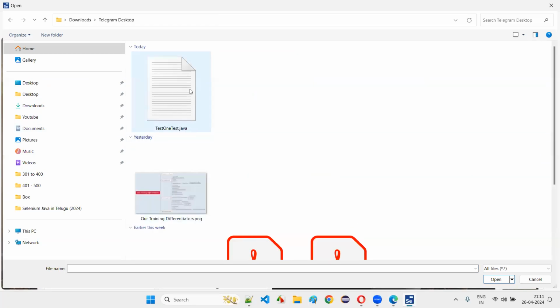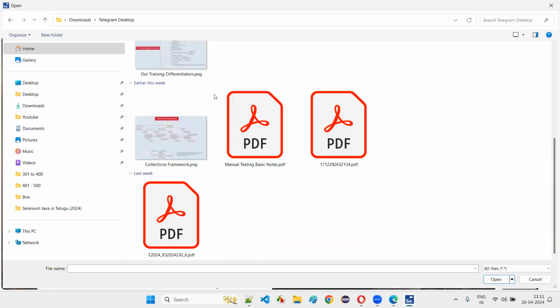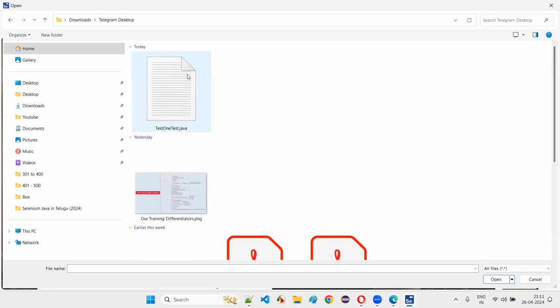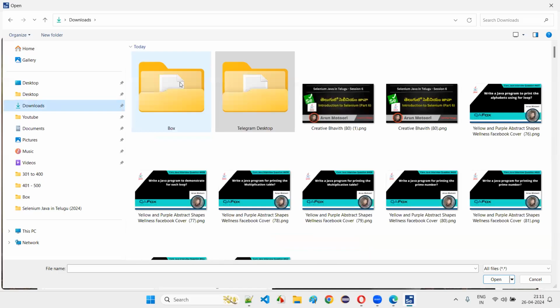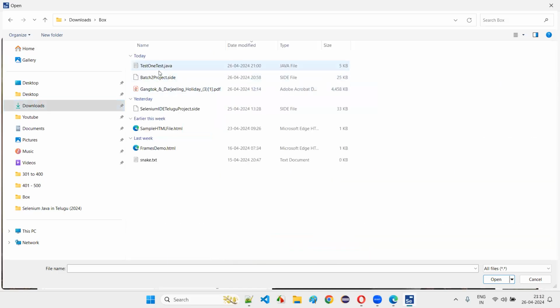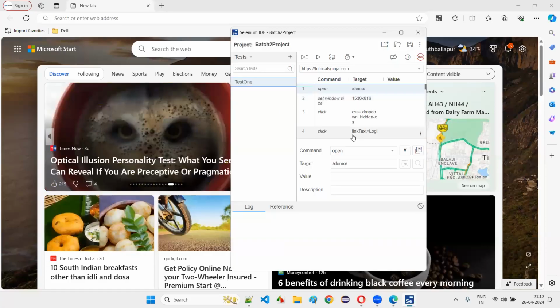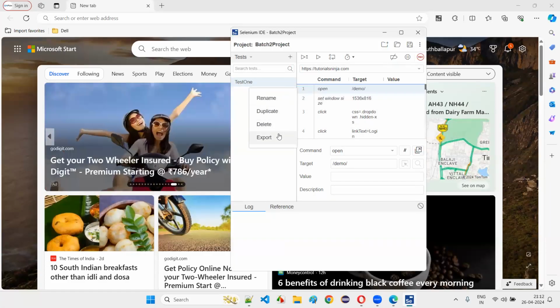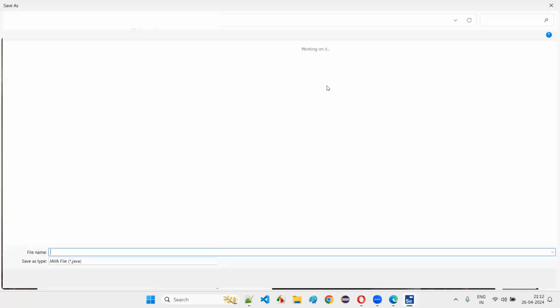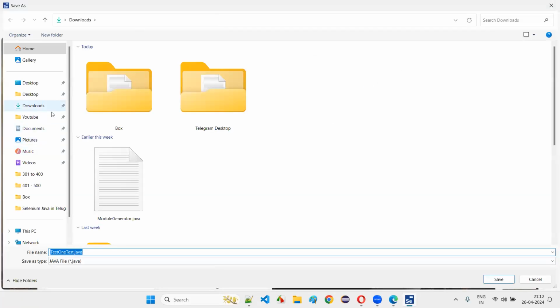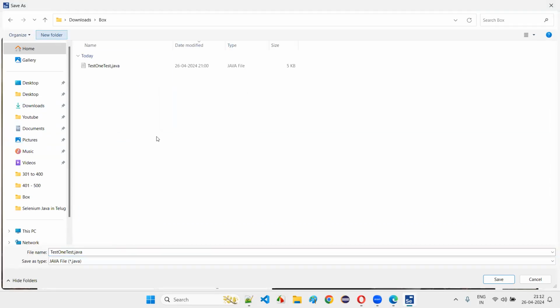Here it is a Java file, but I was thinking about the side file. Here we exported, right? But we have to use a side file. A side file is not a Java file. It's a project file that Selenium IDE can understand and convert. Again, when you export it, it will export in Edge format. Side project will understand in which browser you are opening it and extending. So here I'll create something and name it Edge, and in that I'll save the file.